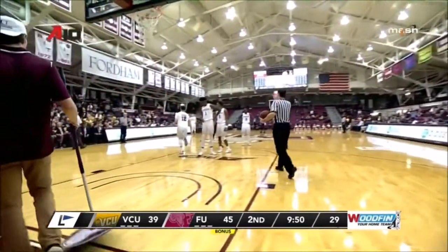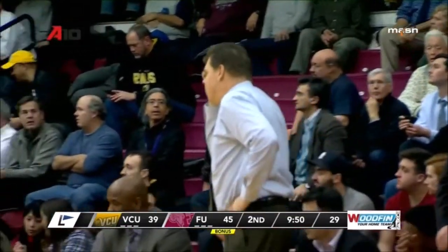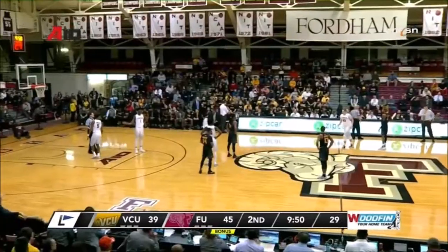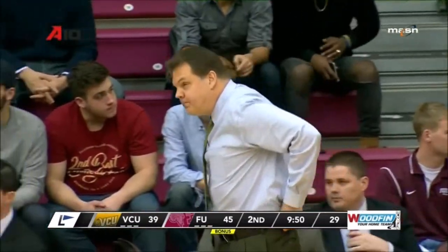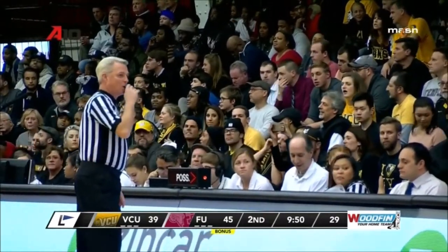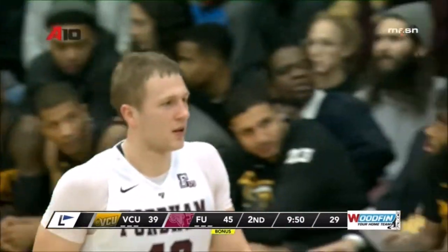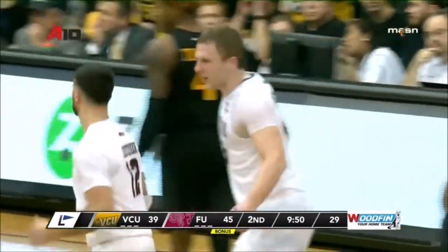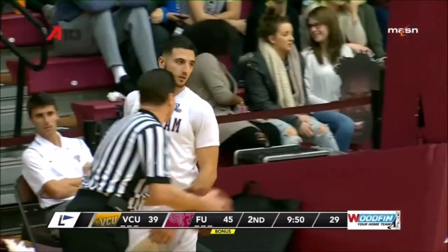The goal is to shoot at least 33% from three because if you shoot 33% from three, it's like shooting 50% from two. On the season, Fordham is at 35% — Corey Burson checking in for the first time. 35% is solid; Fordham is a little under that at 31%, and with so many attempts that's not particularly good. Tonight they've been solid. They started out really hot, only hit four of their last 14, but they still have a six-point lead. There's some blood — Chartouni had blood and had to get it wrapped. Looks like he's good to go. Once upon a time you had to come out of the game; now they can get it wrapped quickly and let you stay in.